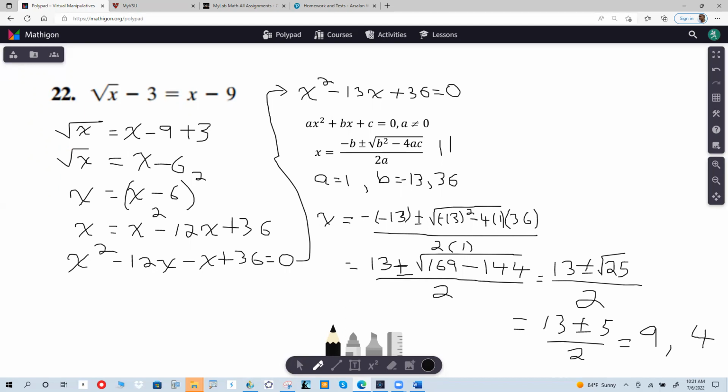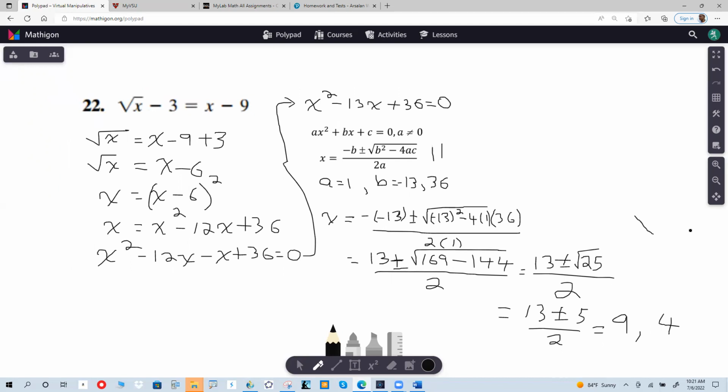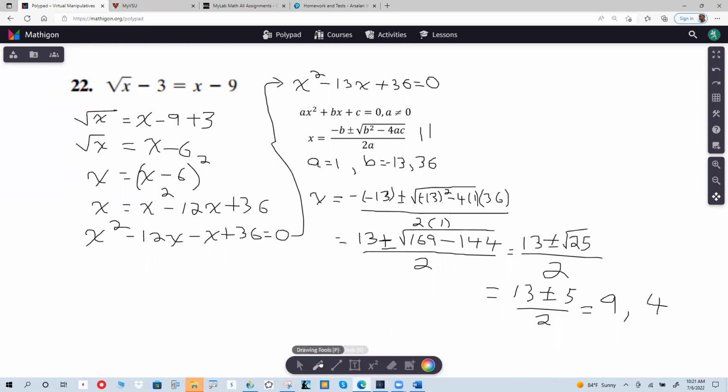Now I will check it. Okay, I'll check it in green. I'm kind of running out of space here, but we'll have to check this one because this one is, you know, a little complicated. I could have easily made a mistake, and if I made a mistake, I know some of you will catch me, and that's a good sign. Nobody said anything. That's a good sign, but we'll still check. So I'm going to check it very carefully, guys. I'm going to check the first one in green.